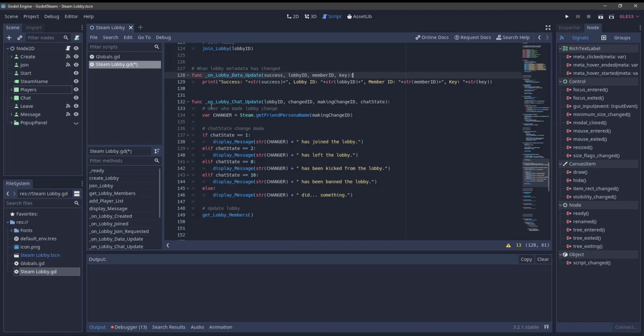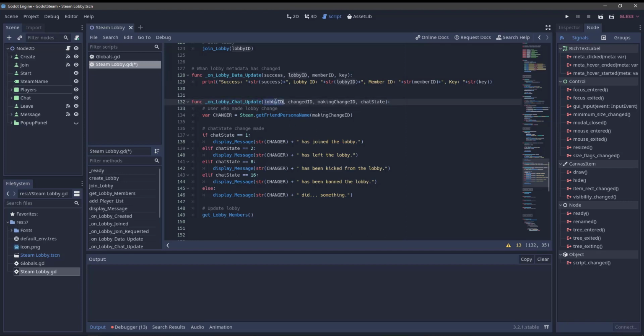But after that, the one that we actually want to make sure that we have correctly is this on-lobby chat update. Now, this callback is called anytime there is an alteration or an update to the lobby. So someone joining, someone leaving, someone being kicked, anything like that. Anytime something like that happens, this callback will fire.